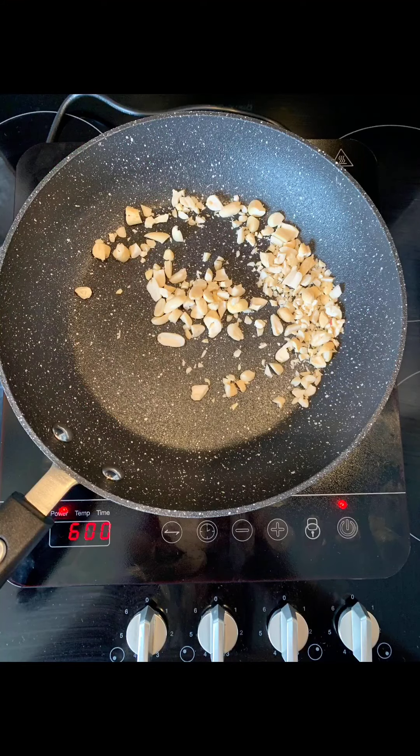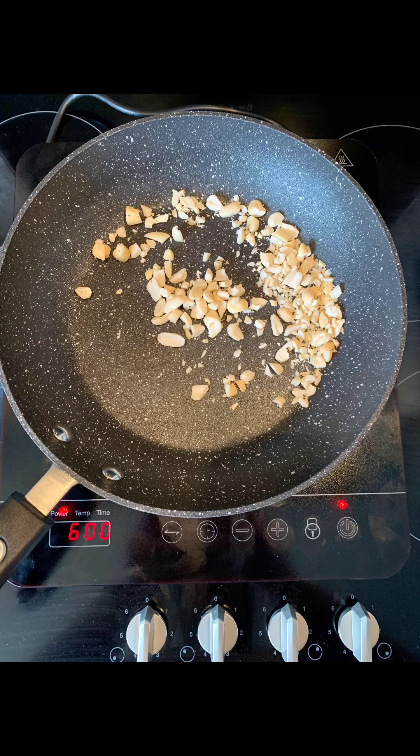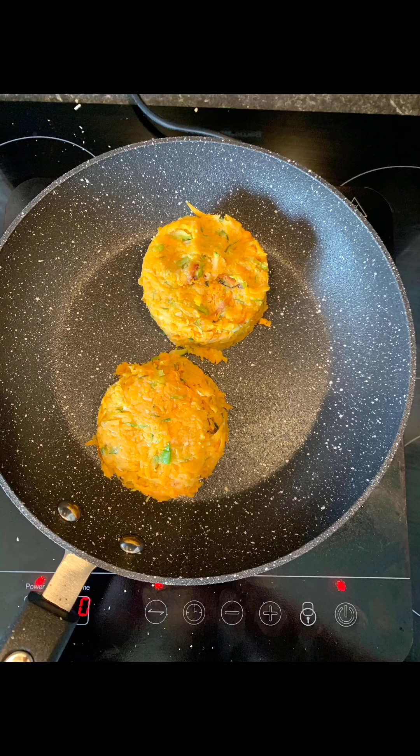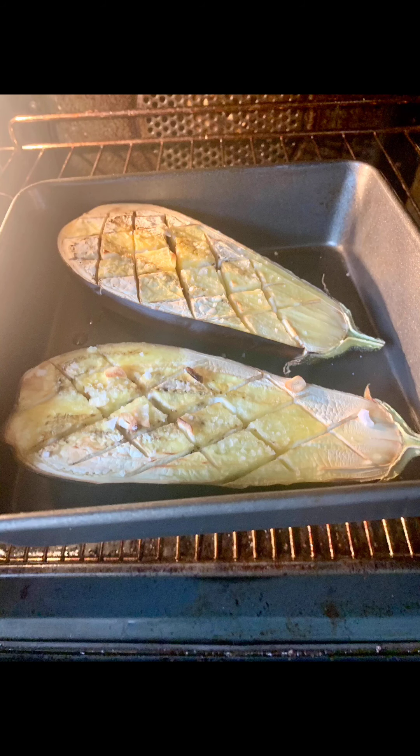That's the end of the videos I did, so I'm just going to share some images with you. First up, just the toasting of the nuts for the baba ganoush. Then this is the sweet potato and courgette rosti — after it was baked I cut out rounds and I'm frying them again, which gives them a lovely extra texture and brings all the flavors out. That's a really nice touch.